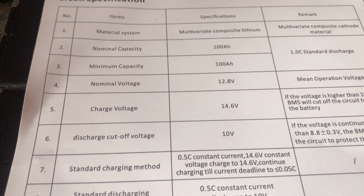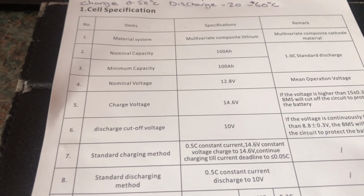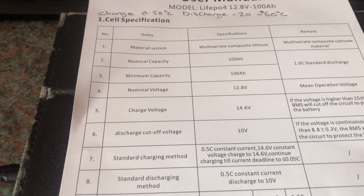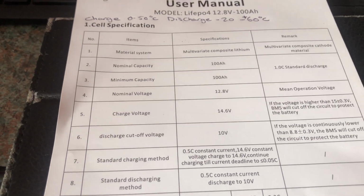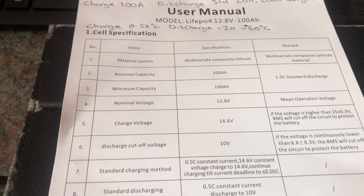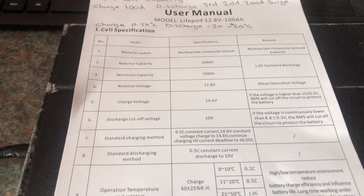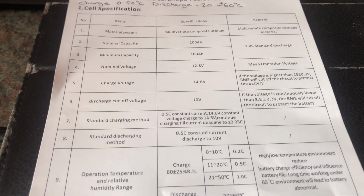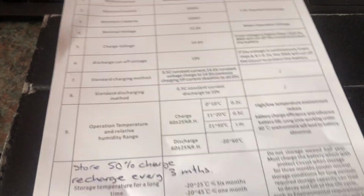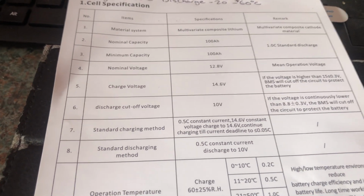So the charging voltage for LiFePO4 batteries. I researched online, and if you charge up to 14.6 volts, then your battery will last X amount of time. People have said that if you use a lower voltage of between 14.2 and 14.4 volts, your battery will last a lot longer, and I want the battery to last as long as possible. So if you use a lower charge voltage, it will last longer in the long term. So like an economics thing there, the less you push it to the maximum, the longer it will last.